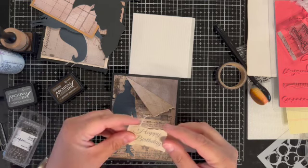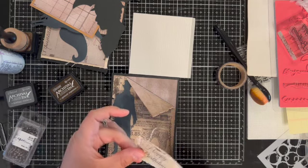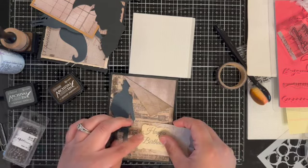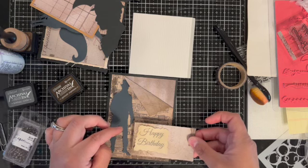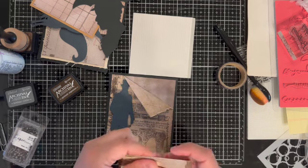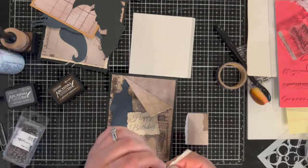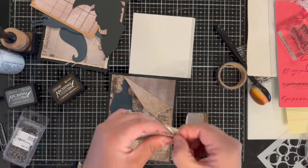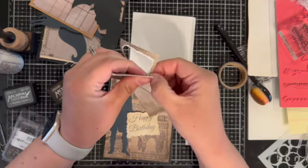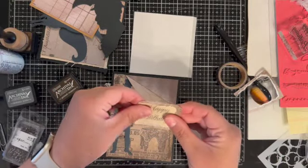So this color feels about the same color as this happy birthday. So I don't know that that is super helpful. Maybe one of these. A little collage. Yeah, we could do that. I'm just gonna rip all the way around. You guys probably can't see any of that. I'm sorry. One day it will seem like I know what I'm doing.